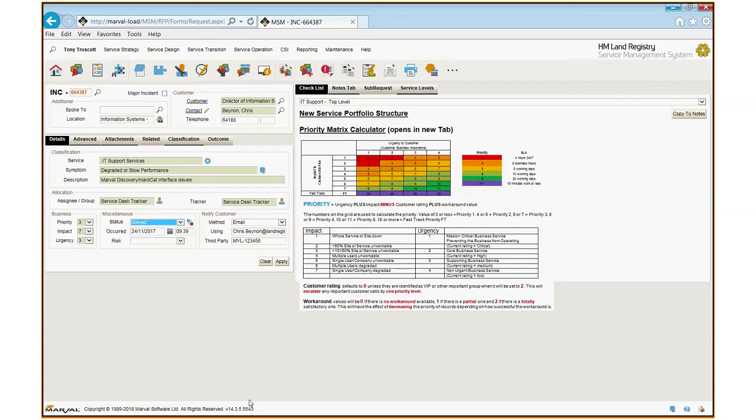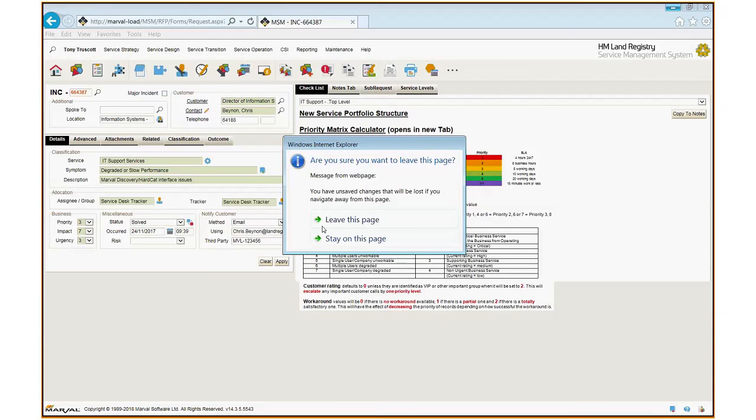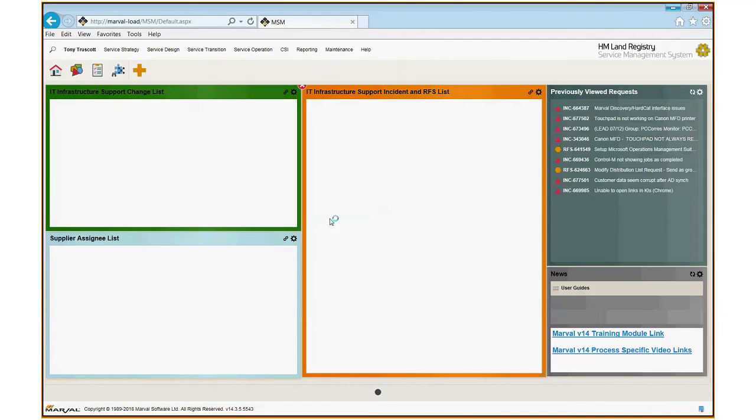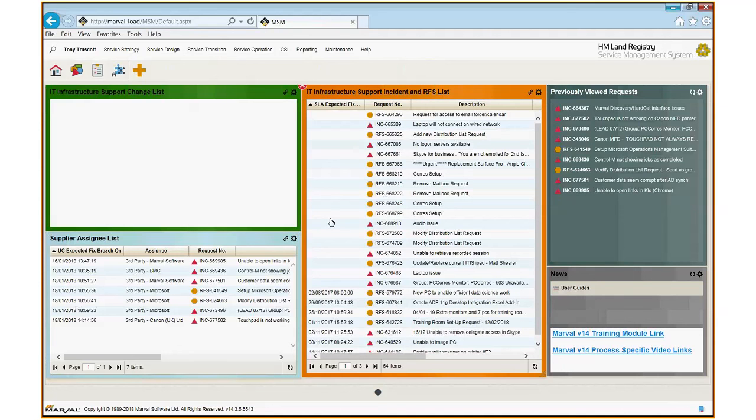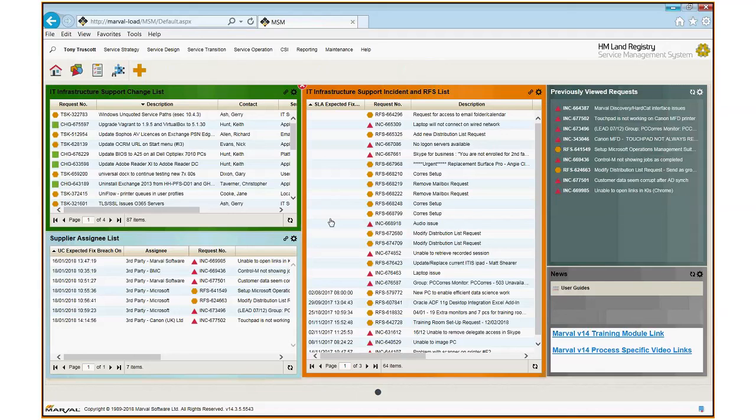So that covers all of the steps you'll need to take to update the record in real time. As I said, phase 2, once phase 1 is bedded in and each support team has got used to dealing with their suppliers in that way, is that when we assign the call to the third-party suppliers, we'll use the embedded email functionality.